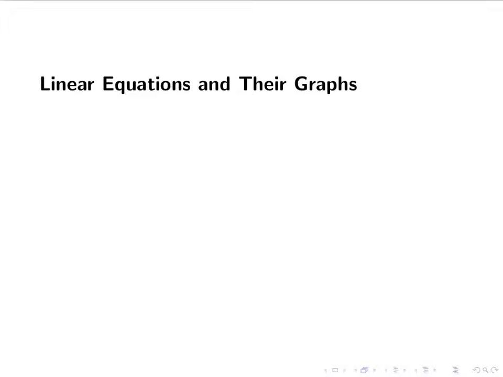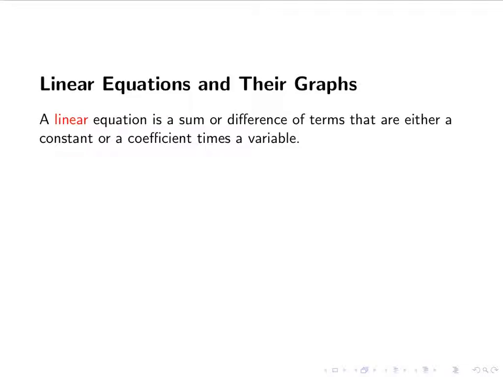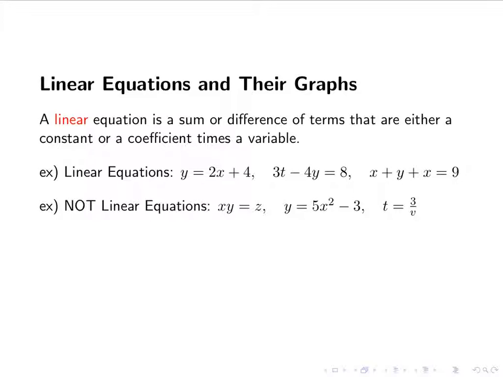Hi, today we're going to look at linear equations and their graphs. A linear equation is a sum or difference of terms that are either constant or a coefficient times a variable. So here's some examples of a linear equation. And here are some examples that are not linear equations.